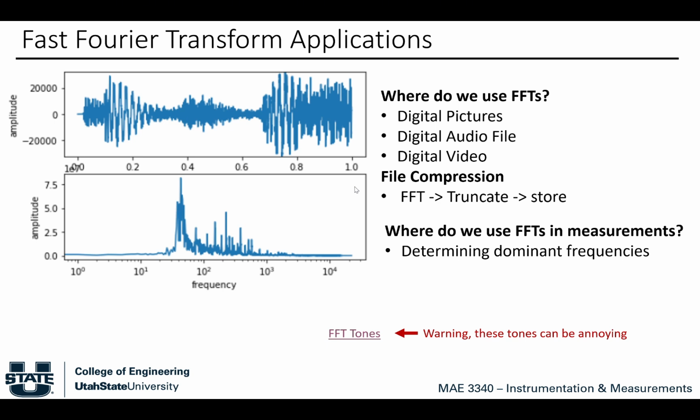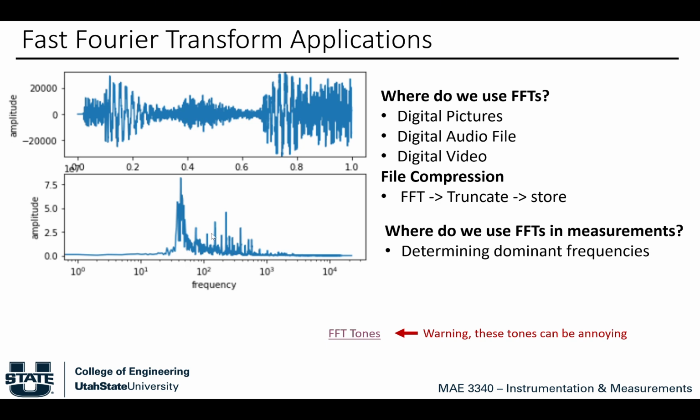So where do we use FFTs? Well, digital pictures, digital audio files, videos. Anytime we're doing file compression, we're using FFTs. Now you think about it for a second. If we have an FFT that we use and then we truncate it to store it, so we take all of these samples. I mean, there could be 10 million samples in this. We don't know what the sample rate was, but there could be a lot of values in here, which are going to be very expensive to store if there are a lot of them, right? So if we do a Fourier transform and then we truncate everything off, now all we're saying is we've got a frequency and an amplitude. That is far less expensive for us to store.